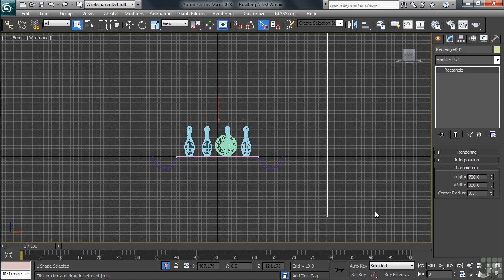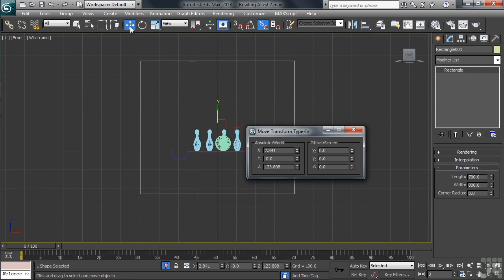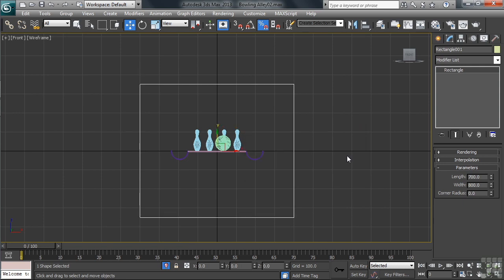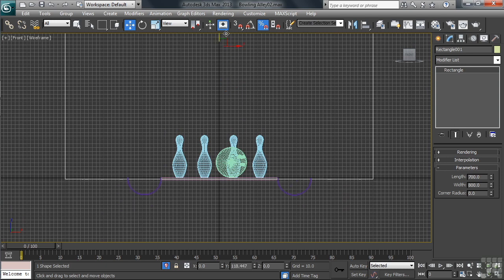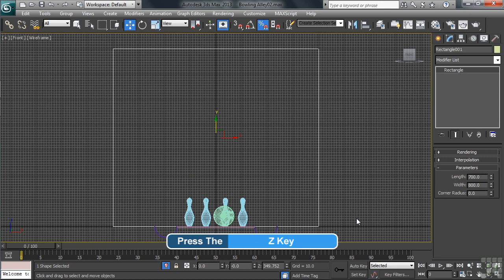Let's now first center the rectangle in our 3D space by activating the Move command, right-clicking and accessing the Type-In transform. Using the absolute world values on the left-hand side, we'll zero out all three numbers. Once we've done that, we can grab the Y stick on our transformation gizmo, moving our backboard up above the alley. With that in place, I'll center the rectangle by typing Z.